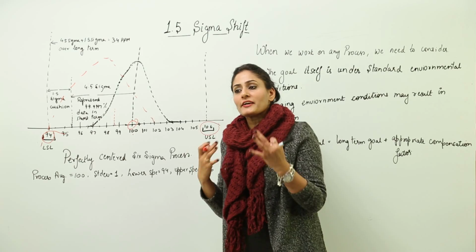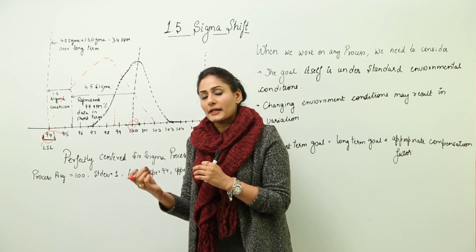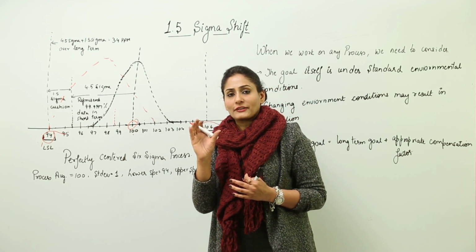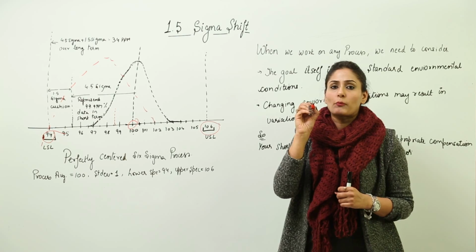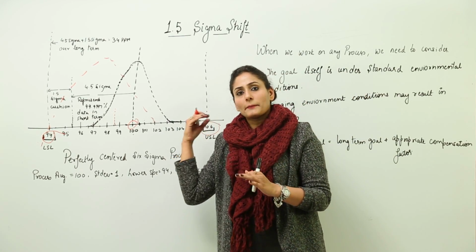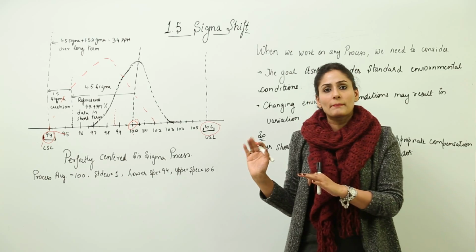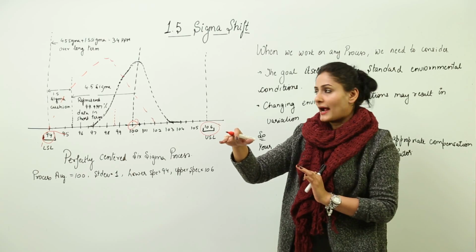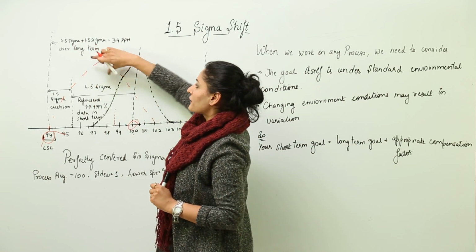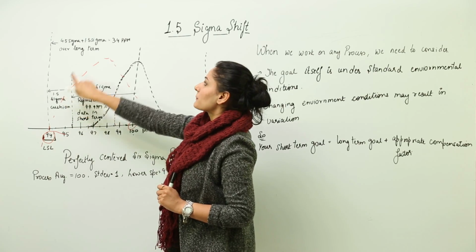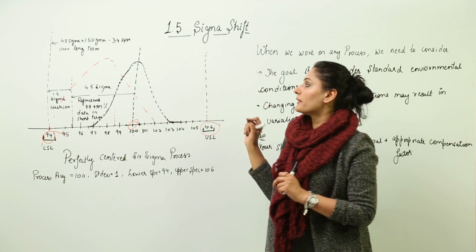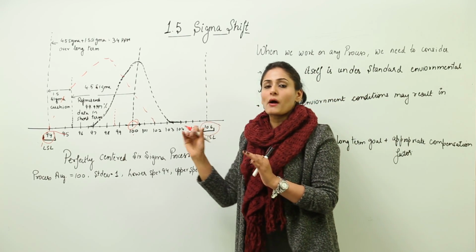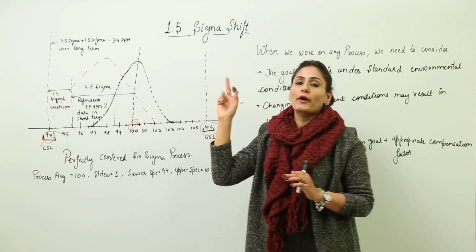This is why whenever we are designing any process, any product, in the beginning stages they consider this factor, that is, they consider this shift of 1.5 sigma, so that if variation is there and the mean shifts or the standard deviation goes up, even then the process would stay within the spec limits, it won't go beyond that. So 4.5 sigma plus 1.5 sigma is equal to 3.4 defects per million opportunities over the long term, not over the short term. In the short term it's 6 sigma, but in the long term this number becomes 4.5 sigma plus a compensation factor.